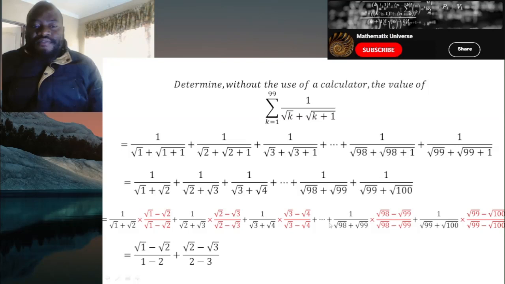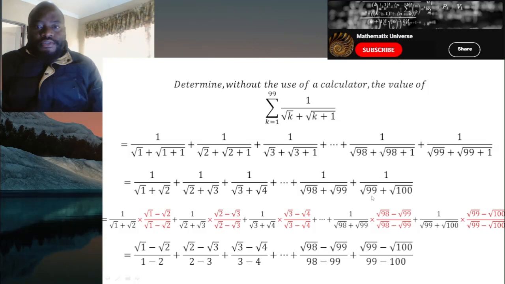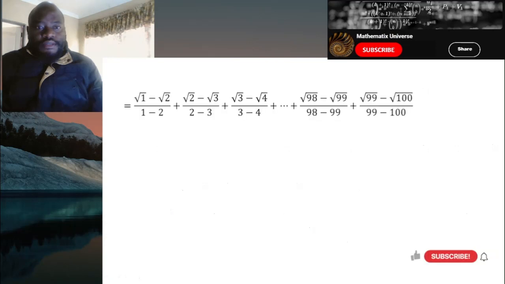Right. So let's take this to the top and clear some space here. Right, so the denominators now have the same value because it's always a number minus the number one bigger than it. So it's going to give us negative 1 here. We'll get negative 1 here, negative 1, and we'll get negative 1 for all of them. So that is how it ends up.